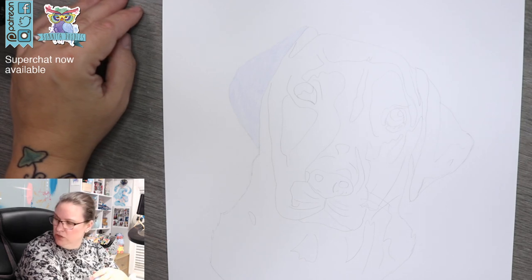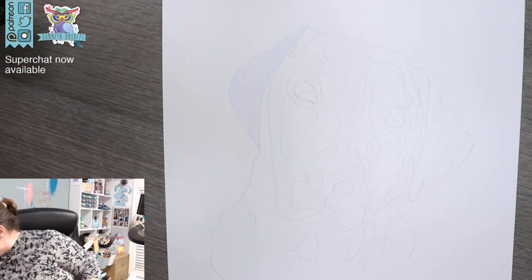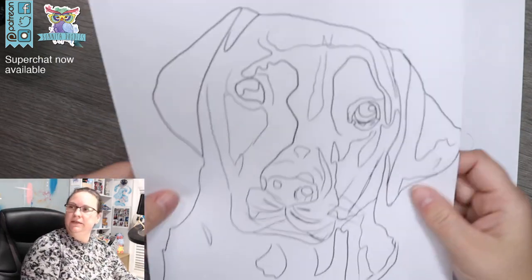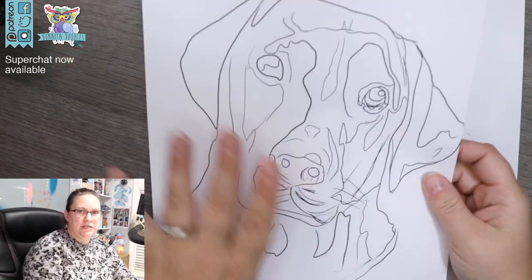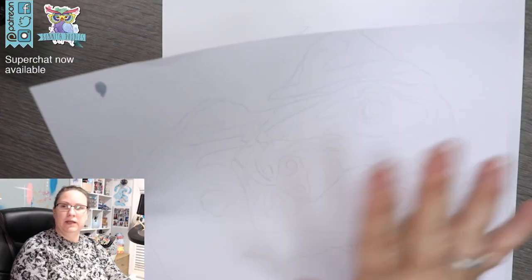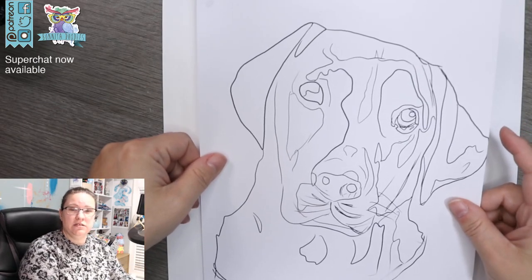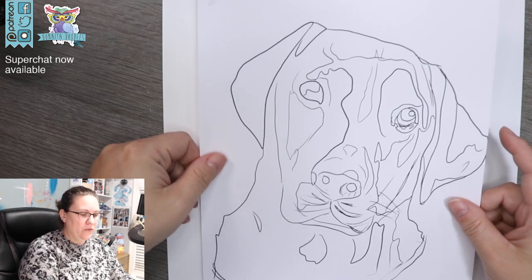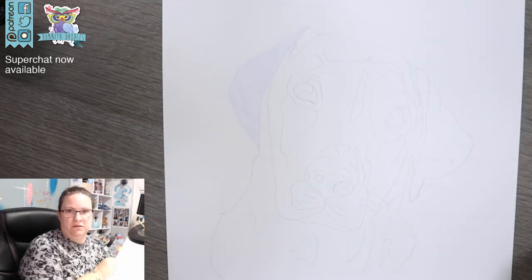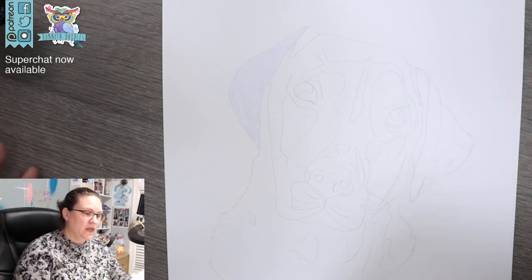But essentially, this is the line work I printed out today. So imagine that's your reference photo. You could print that off, cover the back completely with graphite pencil, then place it over your work where you want it, and then just trace your main lines, and that way you're left with a nice clean precise reference trace for you to then be able to add and render with your color.